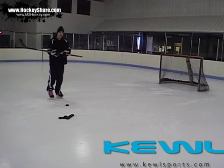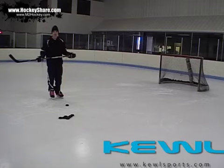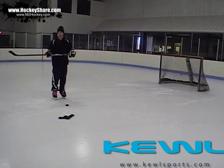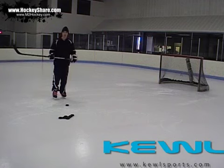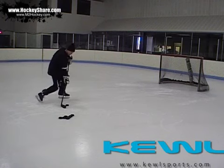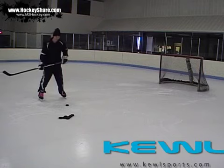What happens is kids will get a 110 flex stick, they weigh 135 pounds, and they'll hit the ice, hit the puck, and they can't bend the stick for anything. I'm roughly 175, 180 pounds. I use a 100 flex stick, and I can also use an 85 flex stick. I tend to use a 100 flex stick because I'll use my sticks for a long time, so they get a little bit more whippy as time goes. You want to have a lot of whip in that stick so that when you hit, your stick's flexing and it's working for you. If the stick is too stiff, it will work against you. You'll never have a good shot, guarantee you.